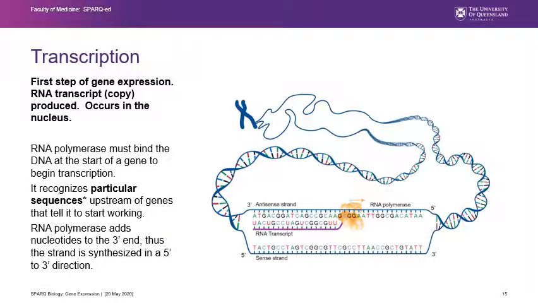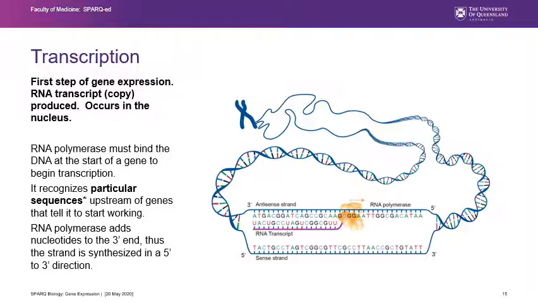I want to go back to my analogy of a recipe book and a recipe. So remember, a recipe book is like our genome. It's got all of the instructions, all of the DNA. And my recipe is my one list of instructions to give me a product. So it's like a gene, because one gene gives one protein. So say I wanted to make spaghetti bolognese. I don't need to read an entire recipe book with 50 recipes in it to make spaghetti bolognese. I only need to read the recipe for spaghetti bolognese to make it.